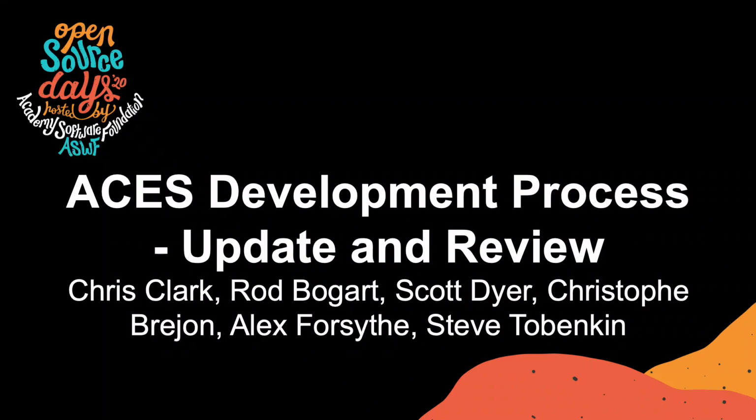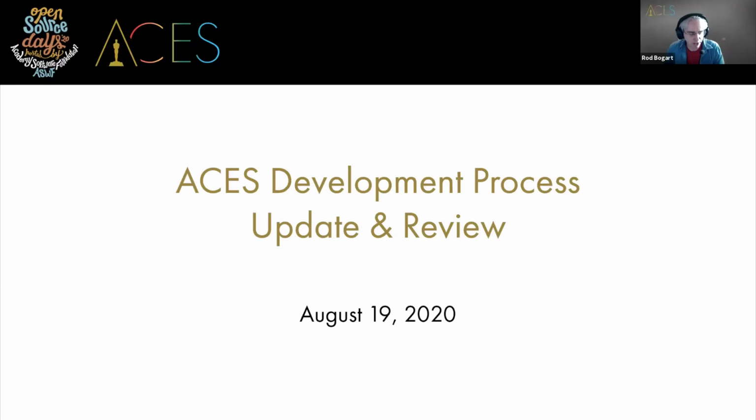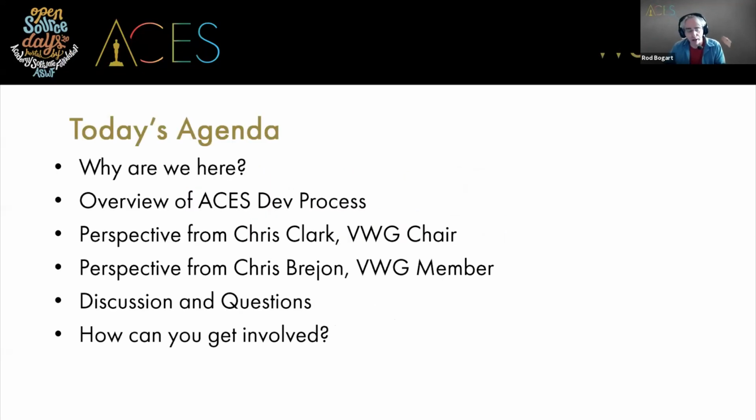Welcome, folks. This next session is on ACES development. We're going to be talking about ACES here. And just for those who are unaware, ACES is the Academy Color Encoding System, and it's used in movie making. So a good deal of folks are using this for their color management at the end of their pipeline for getting stuff in from the cameras and then back out to different kinds of displays and deliverables.